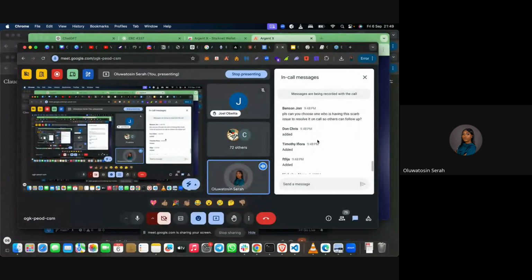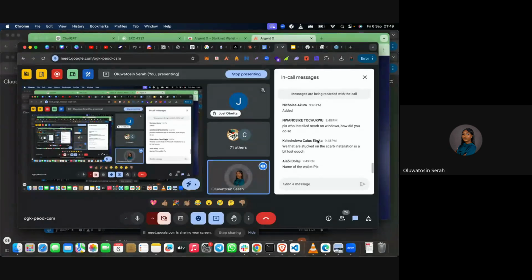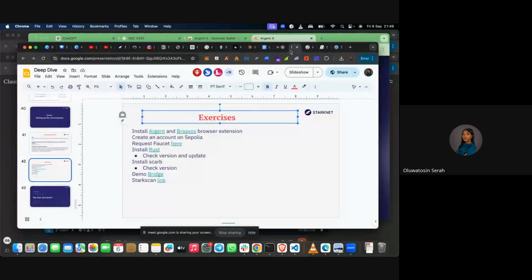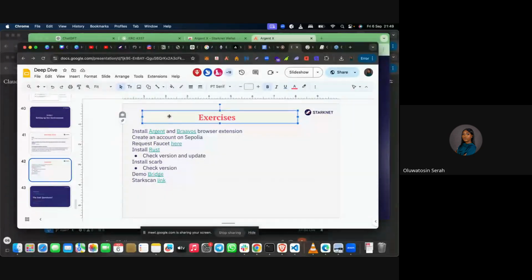Name of the wallet is Argent. That's what I'm saying. You should go on the link I sent, this link to the slides. Just click, come to exercise, click on this link. It will take you to extension.